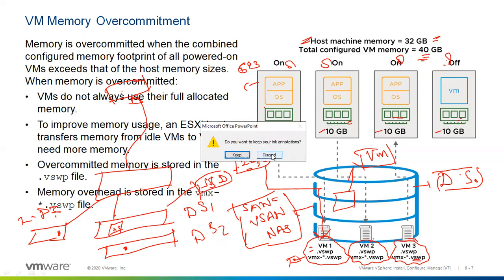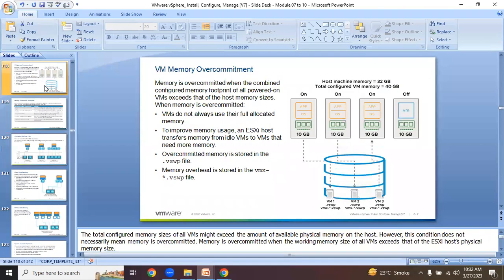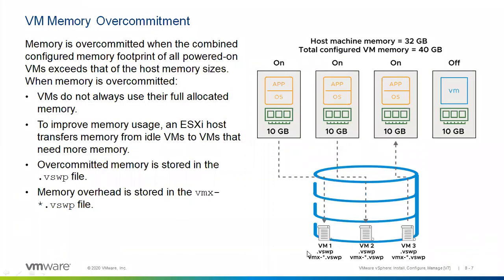One more question: we have 8 GB allocated, but the requirement is only 6 GB. Even at that time, should a swap file be created? I can repeat Siva's question. Siva is asking, if I allocated 8 GB and currently it's using 6 GB, will the swap be used? The swap file will exist, but it will not use that. And how much maximum can it use? It can use a maximum equal to the allocated virtual machine memory, not beyond that.